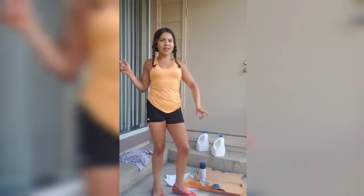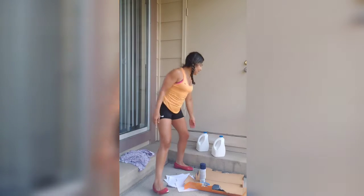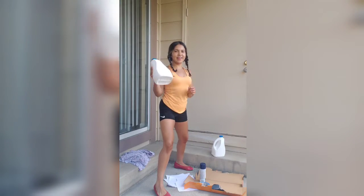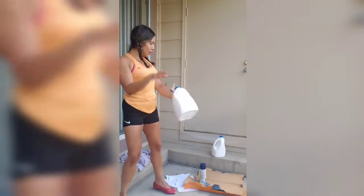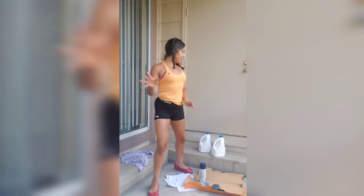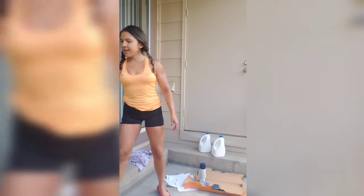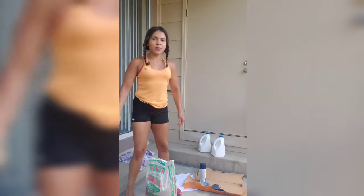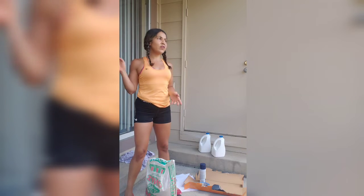So as I said, I'm gonna teach you how to make your own dumbbells. I have been recycling these bottles and I'm gonna make some dumbbells. I have everything I need over here. The first thing, you gotta get the bottles, wash them, dry them, and then you gotta get sand. These are 50 pounds of sand that I get from a hardware store.